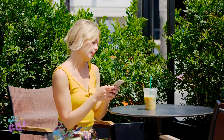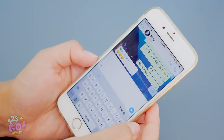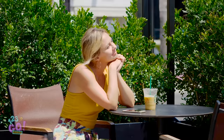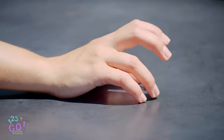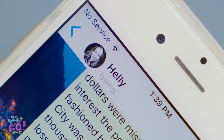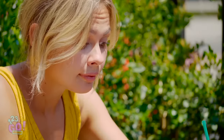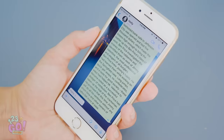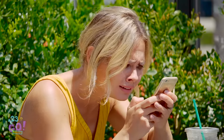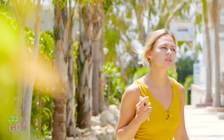Believe it or not, there's an art to texting. Taking time to explain an entire story via smartphone is a feat. But the best part? Waiting for your friend to respond to your epic text. Ugh, come on, girl! How long does it take you to read? Okay, Helly, I know you're by your phone. Geez, what do I have to wait for, Christmas? It's here! Seriously? All this time and that's all you have to say? Oh, that's it — she is not getting away with that lazy response!